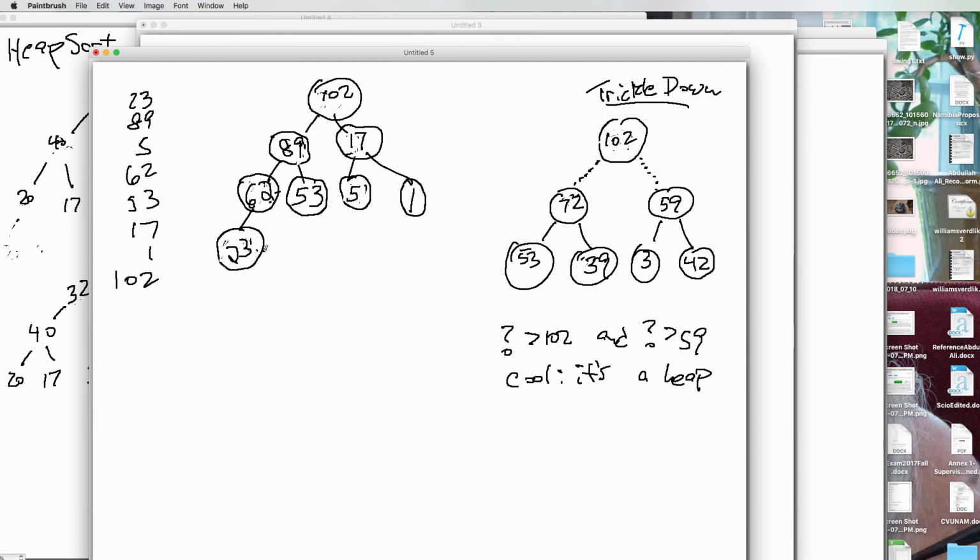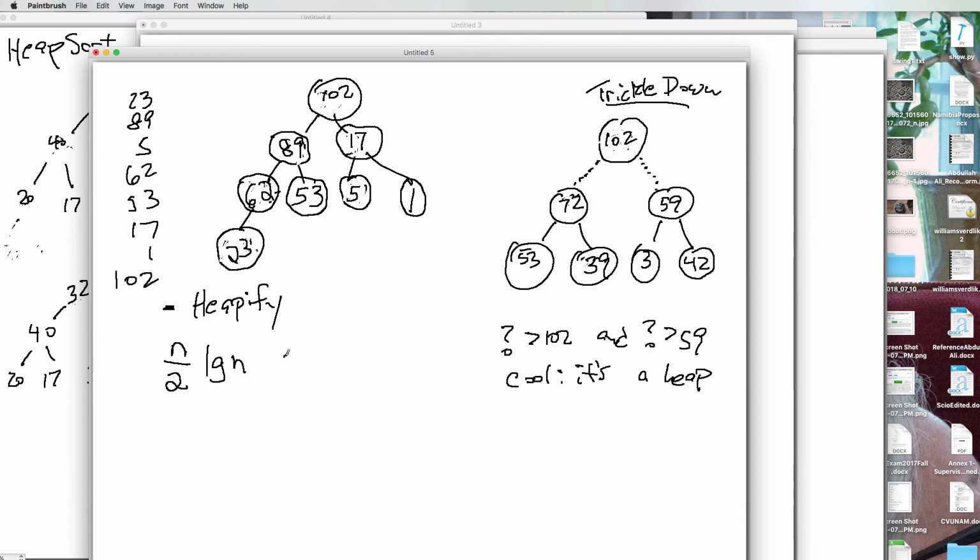Okay, so what does that mean? Well, this process here, what I'm going to call it is heapify. So HeapSort is first made up of this thing called heapify, and then those steps that I outlined for you before. Well, how long does heapify take? Well, for approximately half of the nodes, I have to do a trickle down, which is a log n operation.